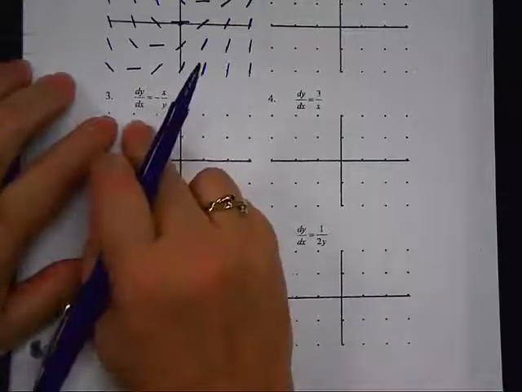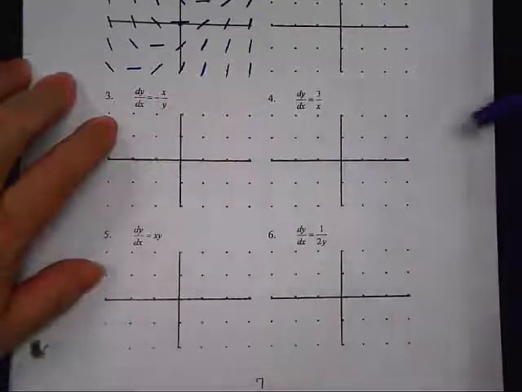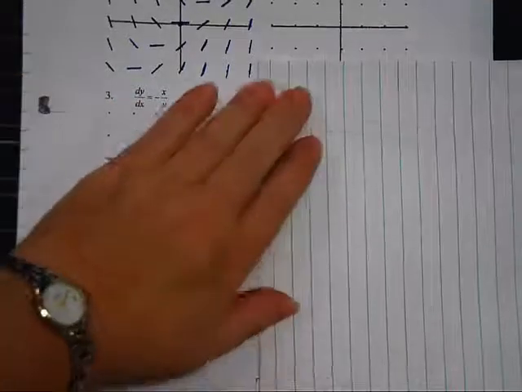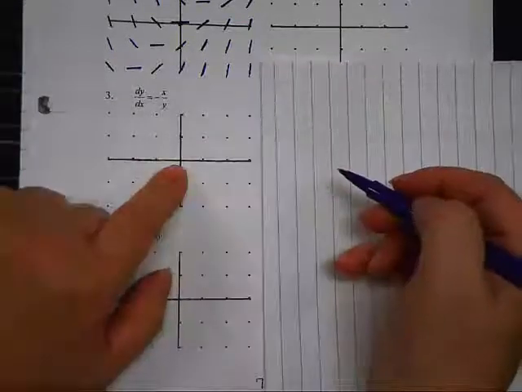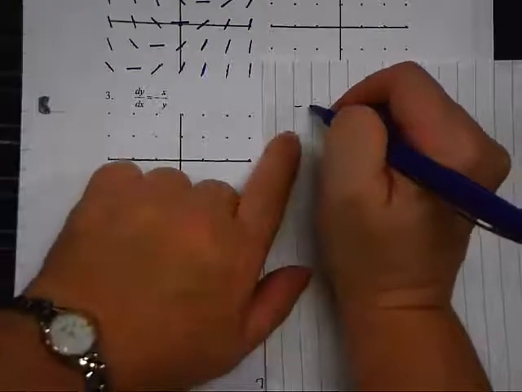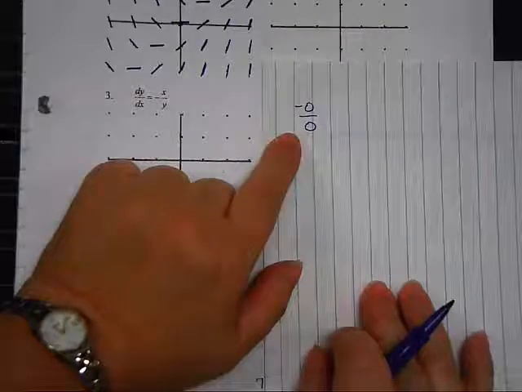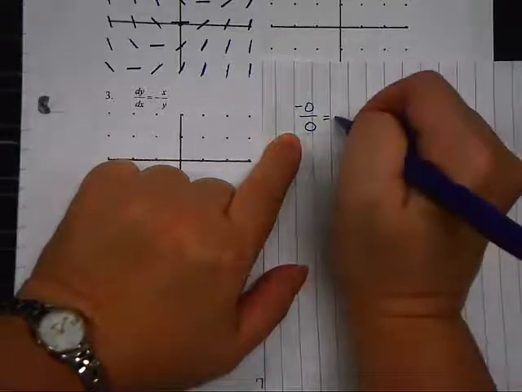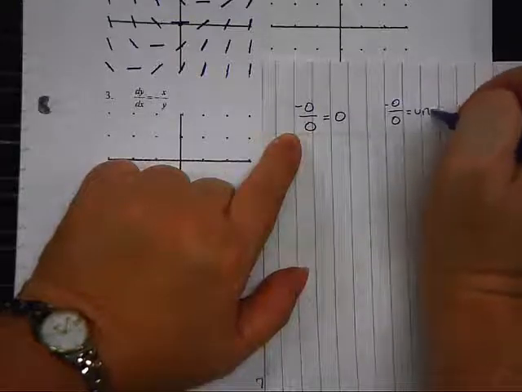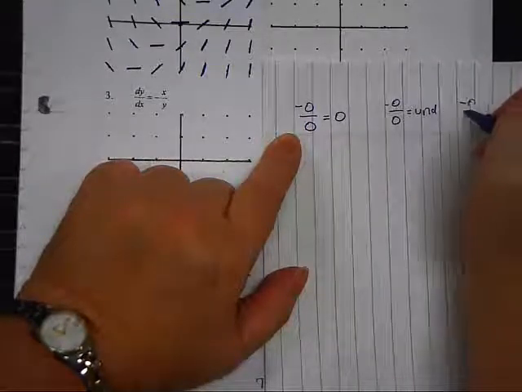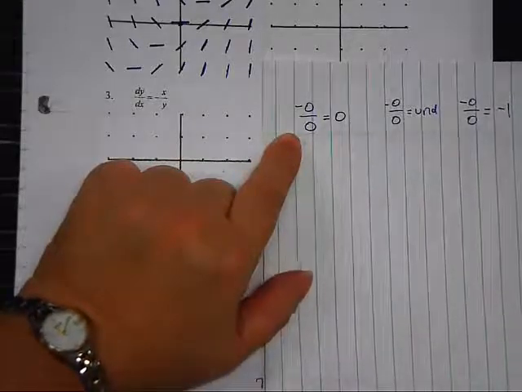So in this case, dy/dx equals the opposite of x divided by y. All right. I'm going to bring in some scratch paper to do some math. Okay? We start at 0, 0. So that would be negative 0 over 0. What does that equal? I've heard some people say 0. Okay? I've heard some people say undefined. Would anybody believe that it would maybe equal 1? Infinity. Negative 1?